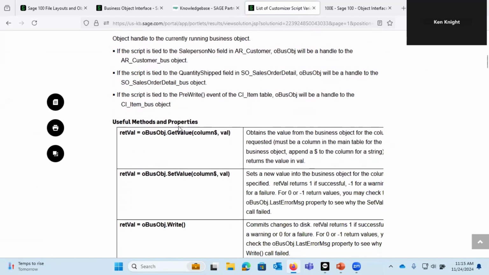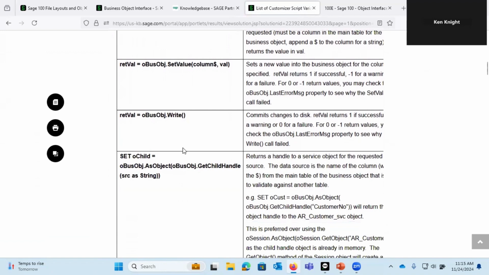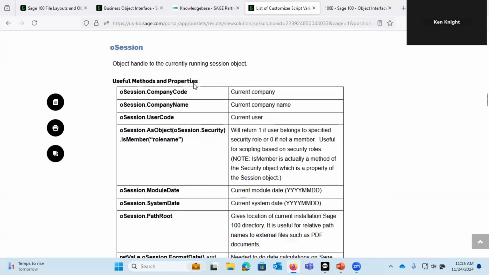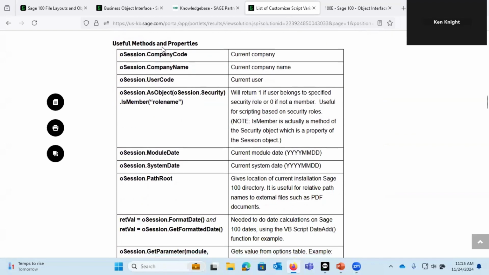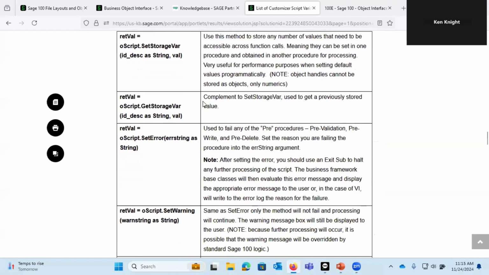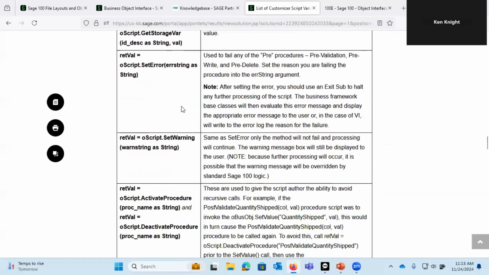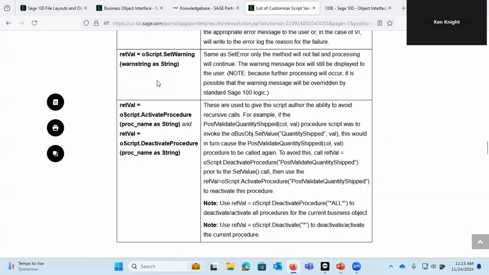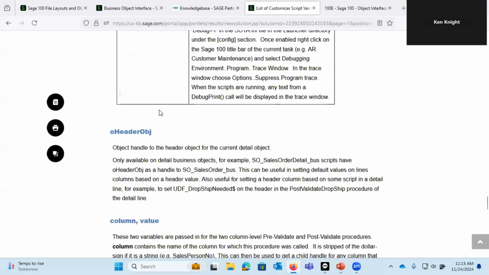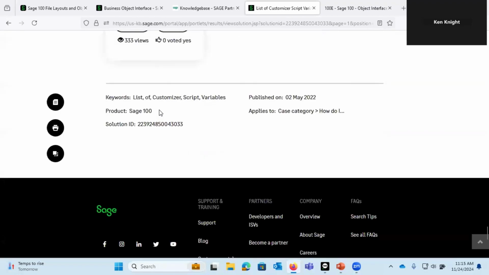Here are some useful methods, my get value, my set value, the write command, edit state, which can come in handy as well because it tells you if this is a new record or you're editing an existing record, things such as that. Here's my session. I can get the company code, the company name, the user code. Some of the script helper things. Here's my set error. Here's my invoke button. So this is available through the knowledge base.